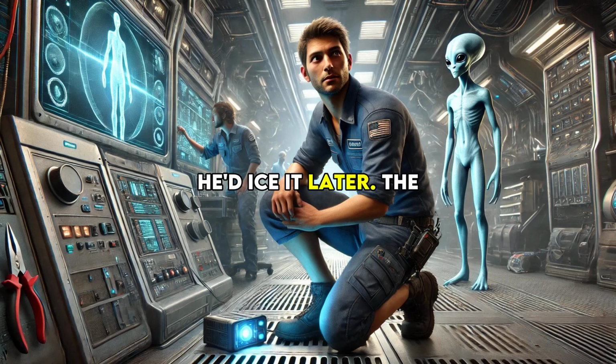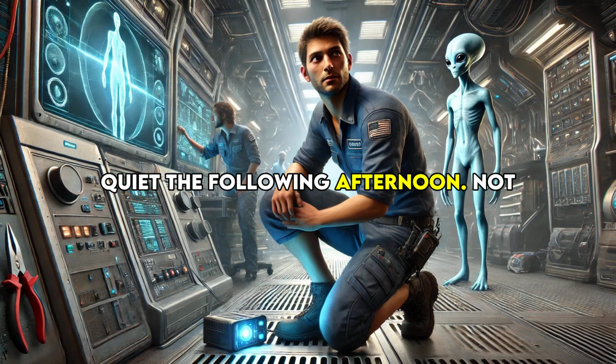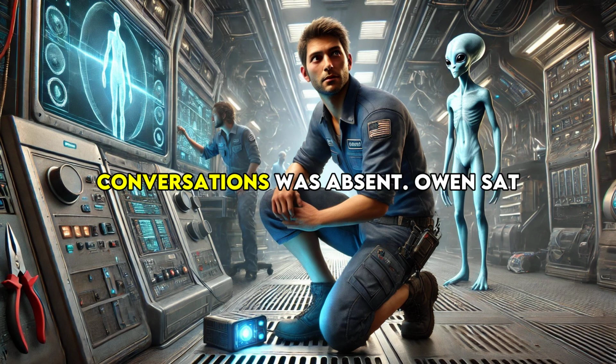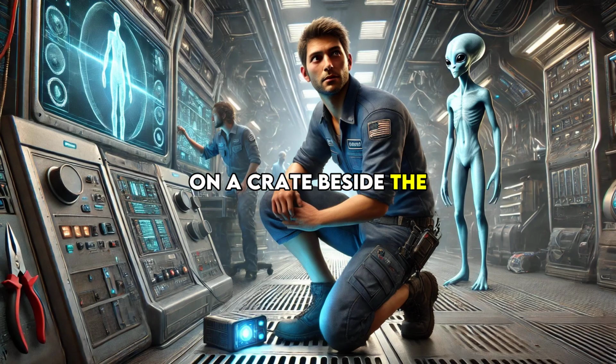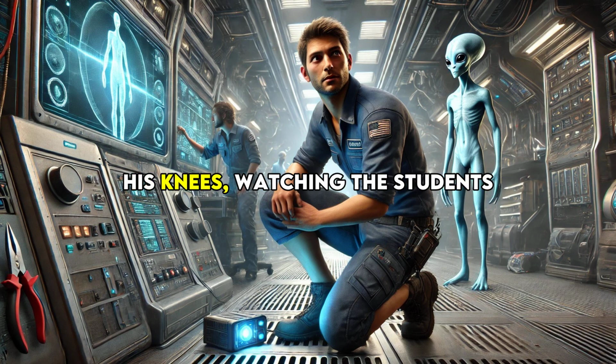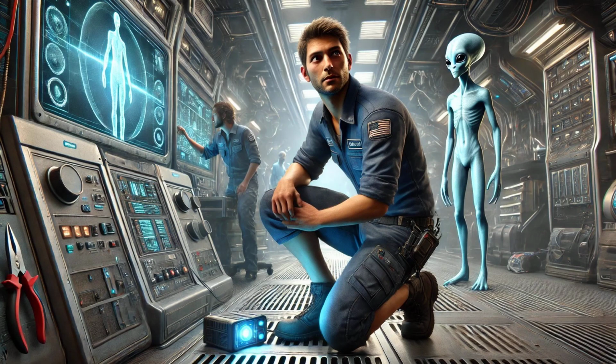He'd ice it later. The propulsion diagnostics lab was unusually quiet the following afternoon. Not silent, never silent, not with the ever-present low churn of the ship's systems, but the usual buzz of overlapping conversations was absent. Owen sat on a crate beside the open panel of the pulse modulator assembly, hands resting on his knees, watching the students work in controlled silence. There were 7 of them today, all alien. No fellow humans on this shift.